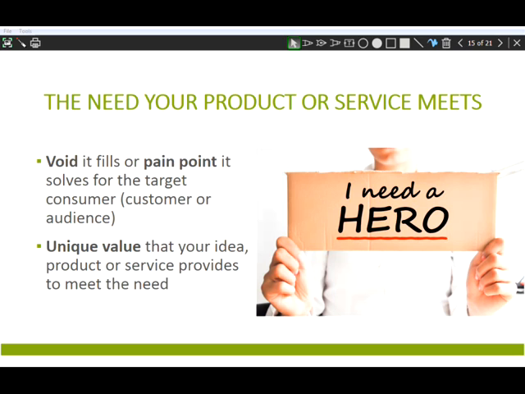But this is the key thing that you want to make sure you're getting across: telling them, letting them know, that you fill that void or pain point that they have, and you do it in a unique way. This is the key, because a lot of times people will talk about who they are, they'll talk about their product and service, and then they'll try to get that person to buy it from them, but they really haven't done a great job in selling how they fill a void and why we even need them, and then how they do that uniquely.